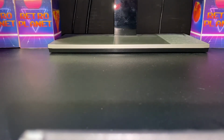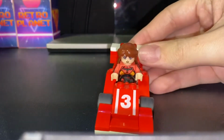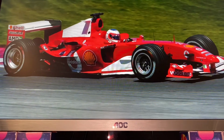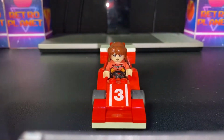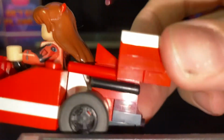Now the next one I've got here is actually one of my favourites. And we have the open-wheel Formula 1 car with Asuka from Neon Genesis Evangelion. Not sure if you were already aware, but the colour theme for this is based off the 2004 F1 Ferrari livery. And this is also one of those makes that's compatible with minifigs with big long hair, as shown here.